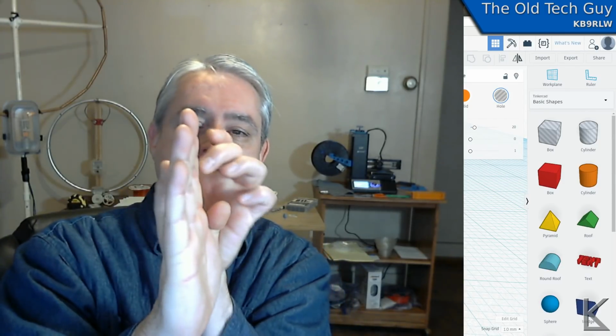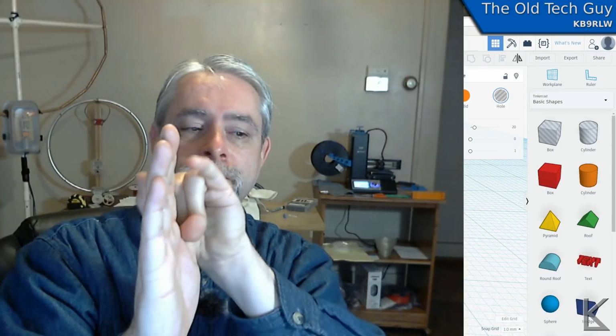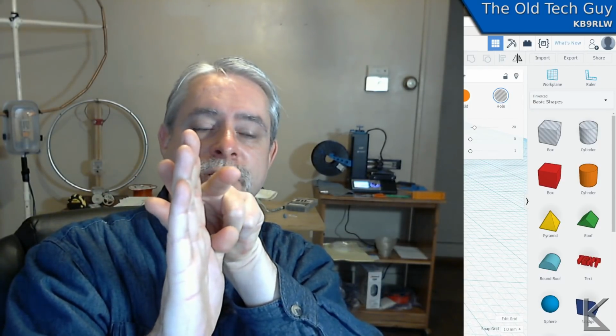The software is going to draw your shapes and object using the center of that nozzle. So if you draw a circle with the center of the nozzle that's 4 millimeters in diameter, that nozzle is extruding a bead that's 4/10 of a millimeter, right? So from the center line of that nozzle, that bead is going to expand out on either side of it by 2/10 of a millimeter. What that means is if we draw a 4 millimeter circle with that nozzle, we're going to have 2/10 of a millimeter of plastic coming in.